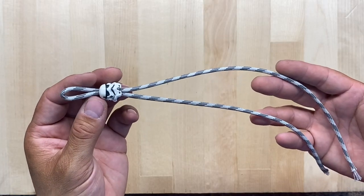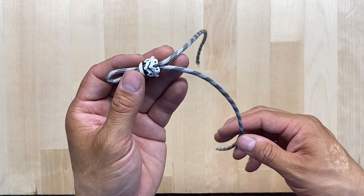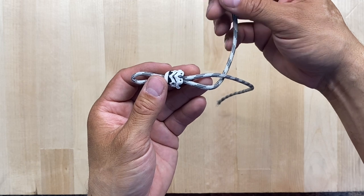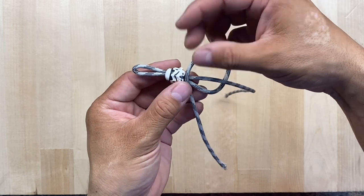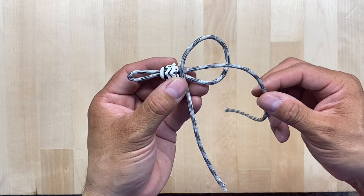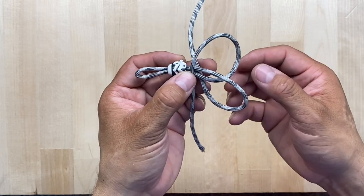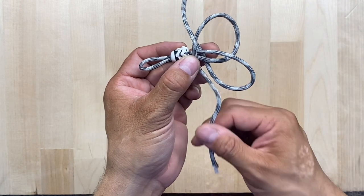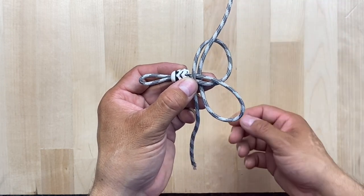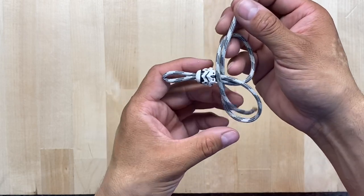This is what's going to make up the main body of our little Lego buddy. What I'm going to do is take this strand that's pointing towards me, reach from behind, grab this strand, and just point it back towards me so it looks like that. I'm going to do the same thing with this strand but the mirror image — so this one is going to go this way and point away. This strand is on the bottom, this strand is on the top. Now I'm just going to poke them through the opposite loops and tighten it down.